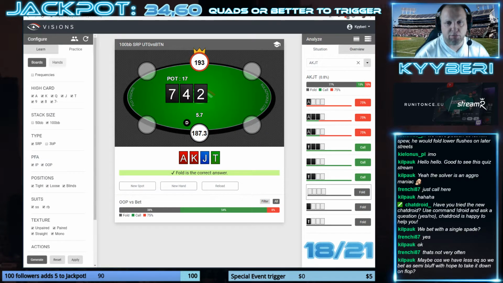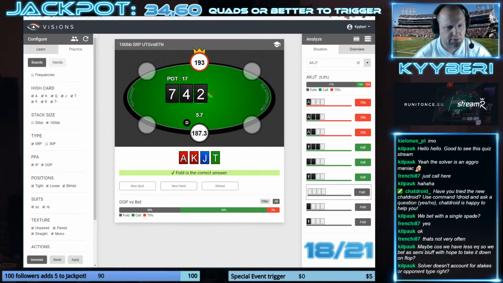Because how the solver works is that you set up parameters for calculations, and then you let the cloud servers run for 1 to 2 weeks. And then you get some kind of answers. And then if you change those parameters even a little, it might change the answers. Yeah, solver doesn't account for stakes.